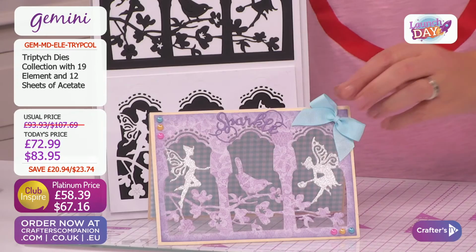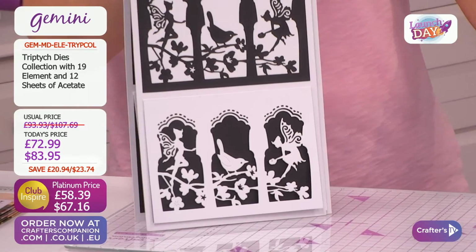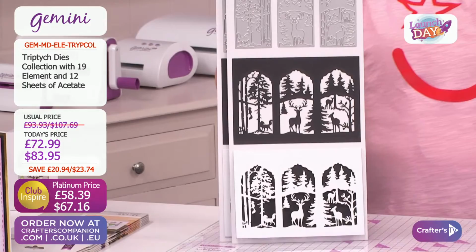But bear in mind, you could take out the fairies if you just wanted that beautiful bird on the branch and didn't want to be mystical with the fairies. And then lastly, can you see why we weren't choosing, Ben? Lastly is that gorgeous woodland scene. Super cute. Now the magical forest, we've done this in a creator card style. We've brought in edgeables. Every time it's an absolute winner.